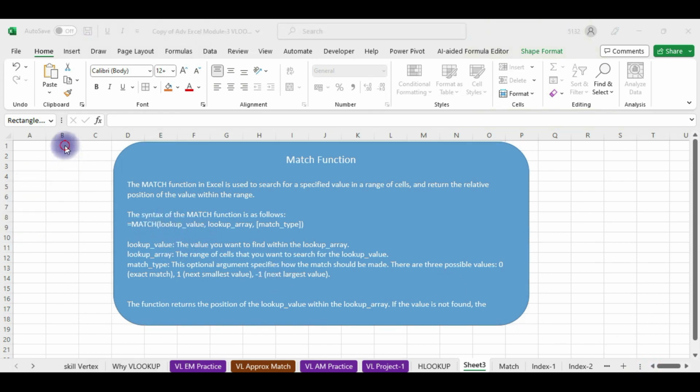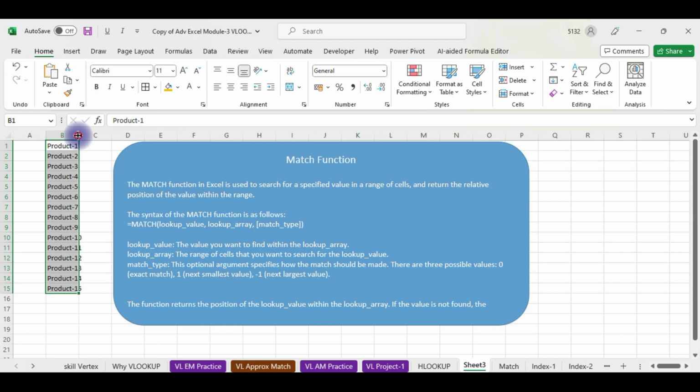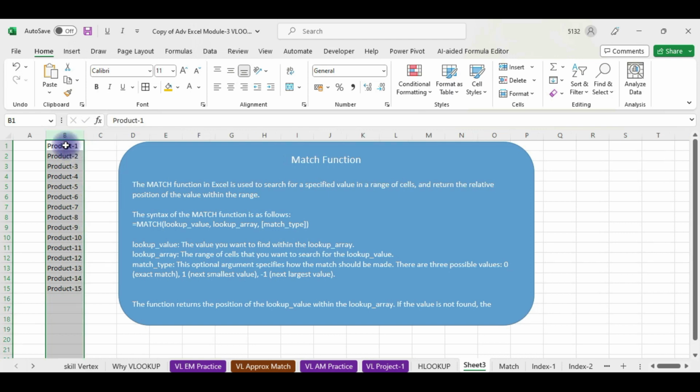What is meant by it? Suppose I have some product names. I'll just give you the product names here. The company is doing some products, Product 1, and we'll just drag it down to get a sequence of products. Here we have just given numbers 1, 2, 3, so it's easy to see that Product 10 is in the 10th position, but products are not named like this. For a medicine company it can be Combiflam, Zerodol and other products. If you want to figure out the position of that product in this particular range of cells, the MATCH function will give us the right position of that particular product.